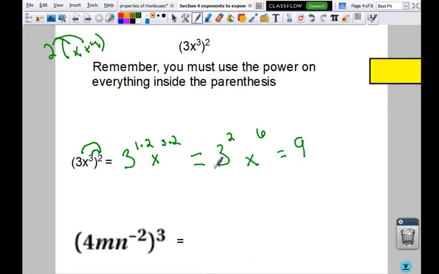Since that's a nice one, just calculate it out. If we had like 3 to the 15th or something, don't worry about that one. But if it's a 3 squared, that's a nice easy one. So just keep it 9 times x to the 6. Yeah, times x6. So this is my final answer. So when you do these, remember, it's like you're distributing the exponent with everything. So let's do this one down here now. So I have 4m to the negative 2, and then to the 3rd power on the outside.